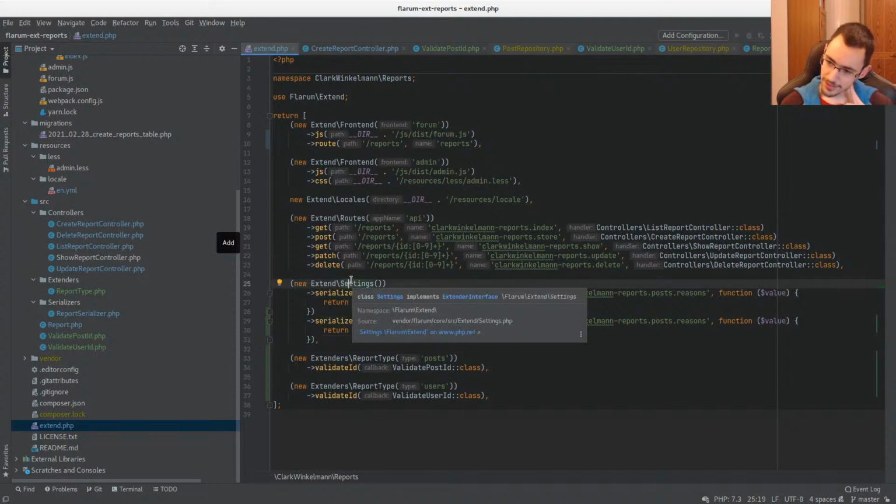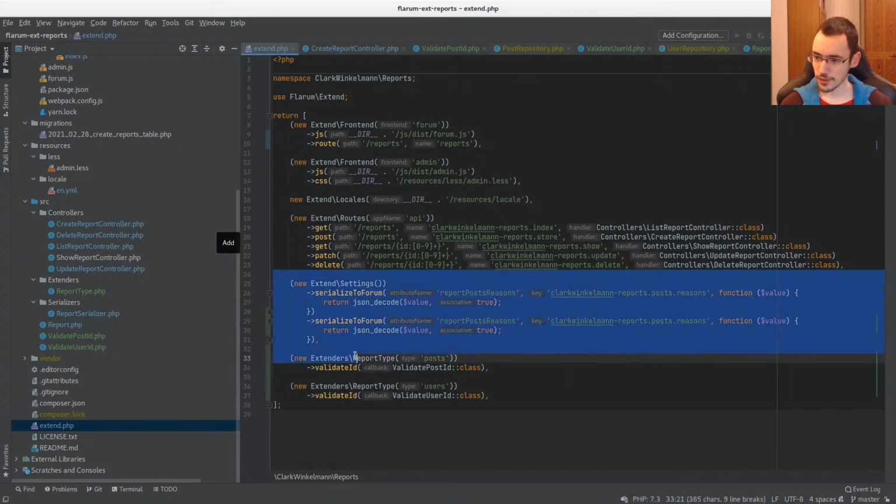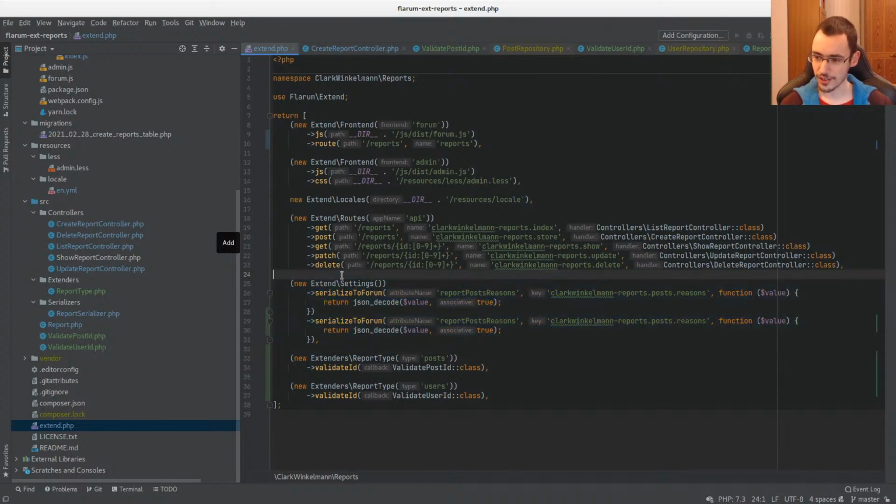Here, I don't like that settings extender very much because now I have a case where I want to make a loop and add a setting for each of the types. I cannot use the settings extender. I need to use the serializer extender.